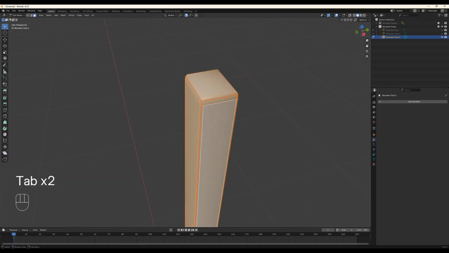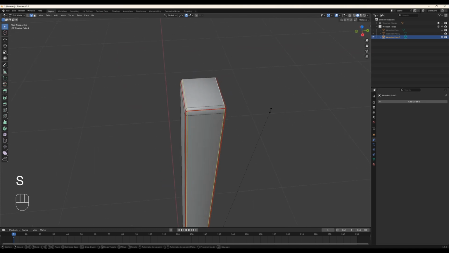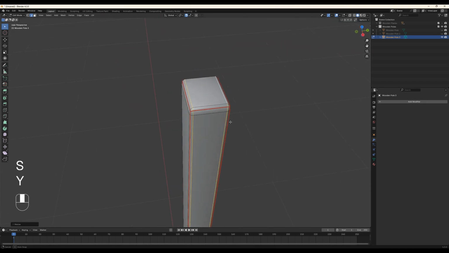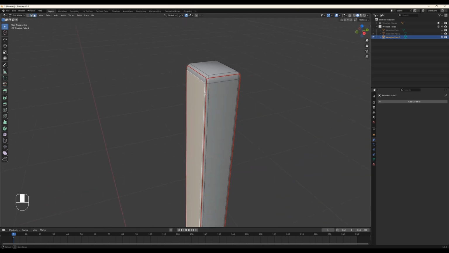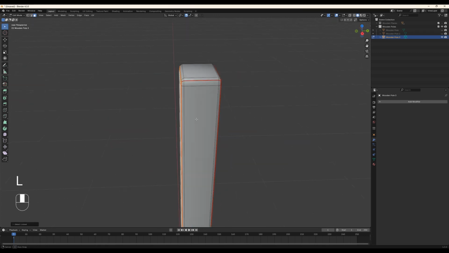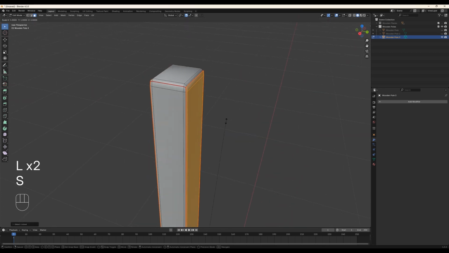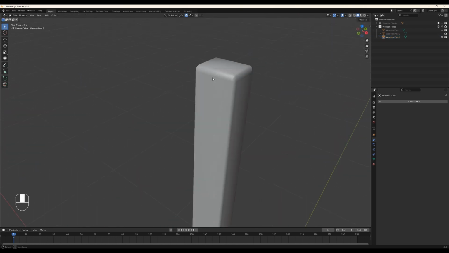And then you can maybe fix the shading by clicking this inner edge loop and this inner edge loop and then S, Y. So this is how we can get back basically our shape. You can also, when you press 3, so you always make sure that you're in face selection, hover over this area here, press L, and hover over this and press L. And then you can S, Y, just scale it out a little bit. So now you can see it's smooth again.